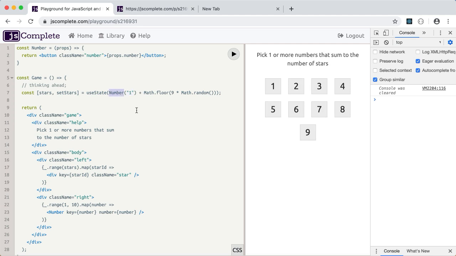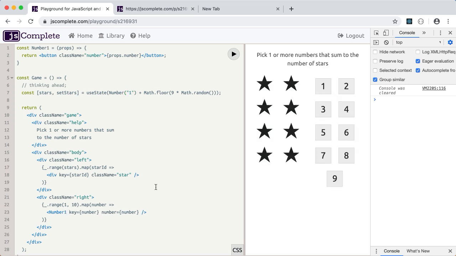Because Number here is no longer the JavaScript Number. It is your own Number that you put here. It's a React component, and in this particular case, it's doing nothing. It's concatenating an element with a Math.floor. Big problem, right? If you only named this differently, your code should work fine.